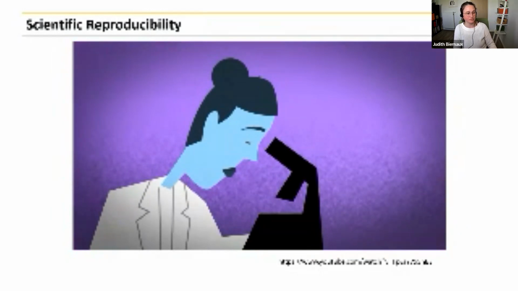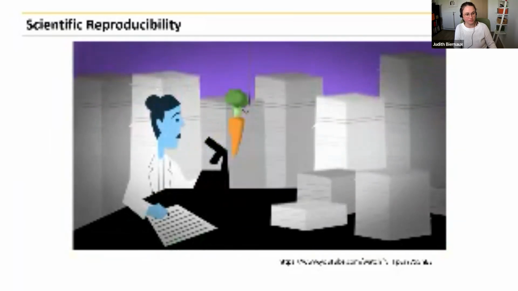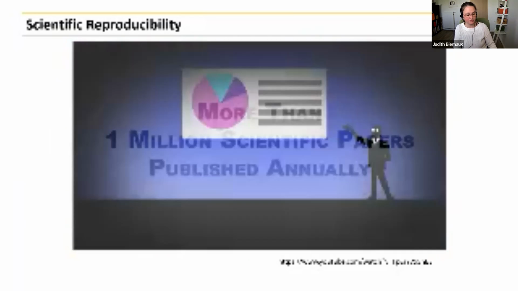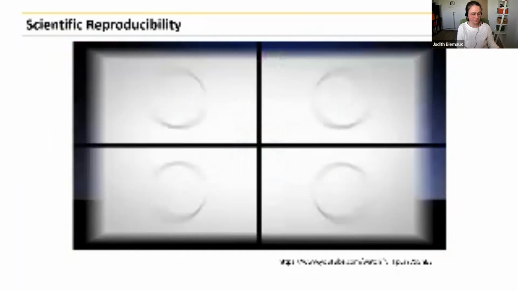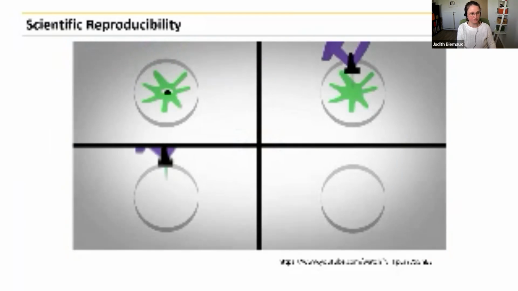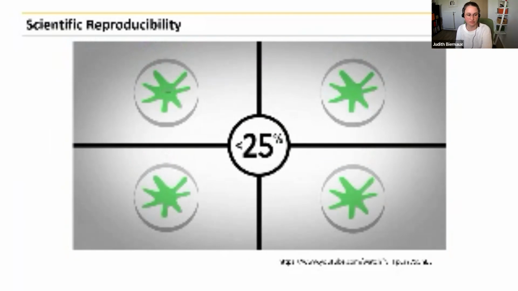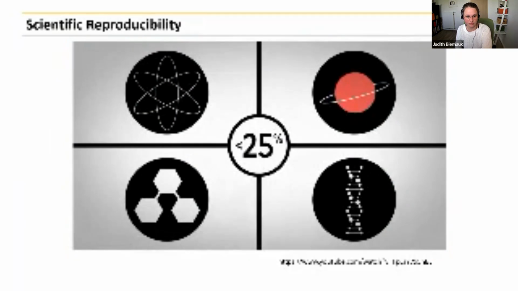Unfortunately, there are currently neither the resources nor professional incentives to double-check the more than 1 million scientific papers published annually. Even when papers are challenged, the results are not reassuring. Recent studies that examined dozens of published pharmaceutical papers managed to replicate the results of less than 25% of them, and similar results have been found in other scientific disciplines.